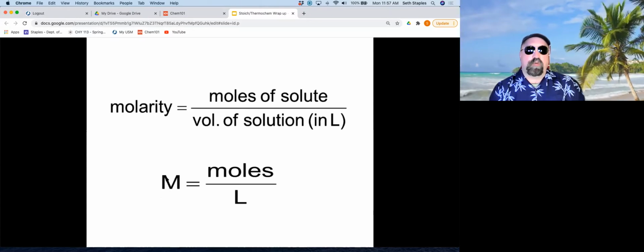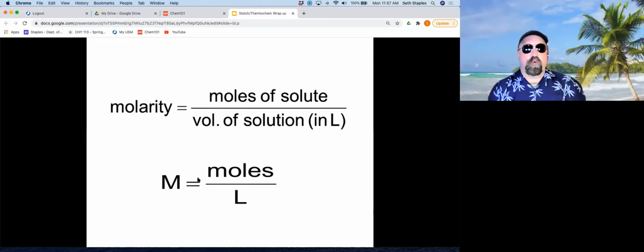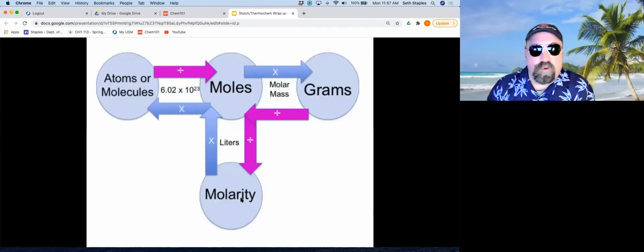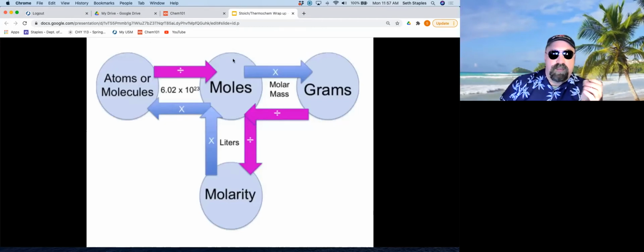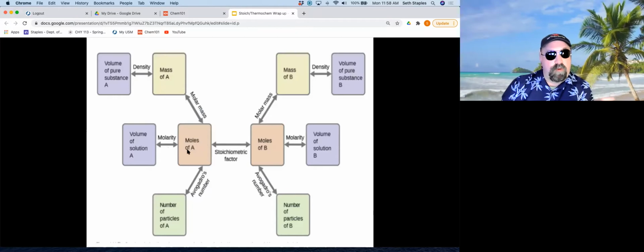And so 0.2 big M, 0.2 molar, means that we have 0.2 moles of the compound per every liter of solution. And that just gave us another tool in this arsenal of being able to calculate moles and go back and forth. And that was, in fact, what we would use if we're following this pathway right here. We would use the volume of an aqueous solution and the molarity in order to get to the number of moles.